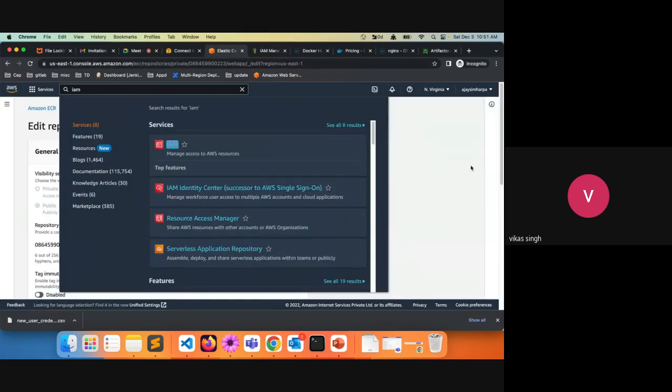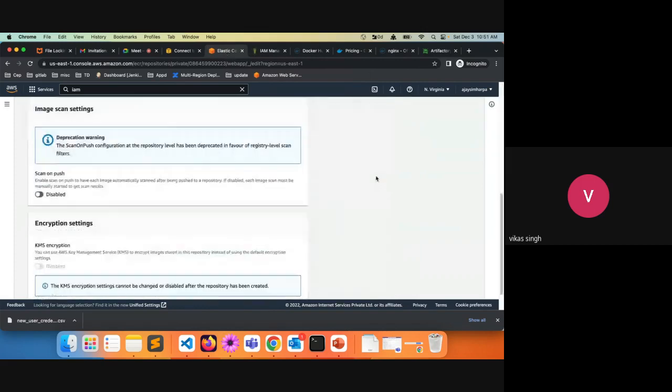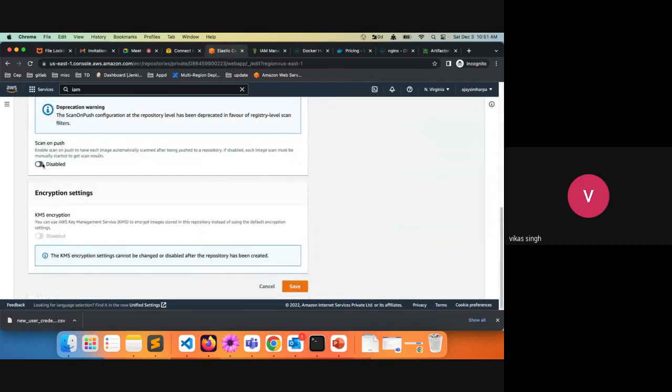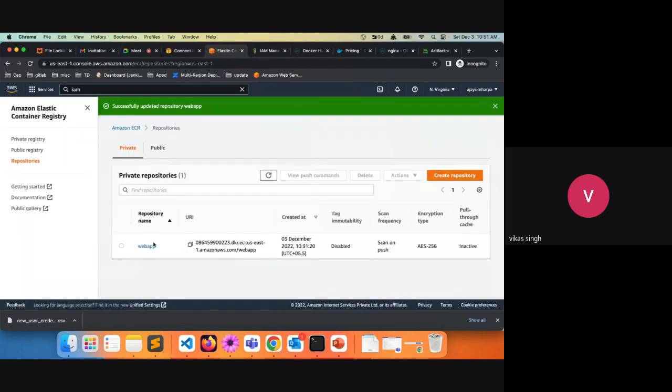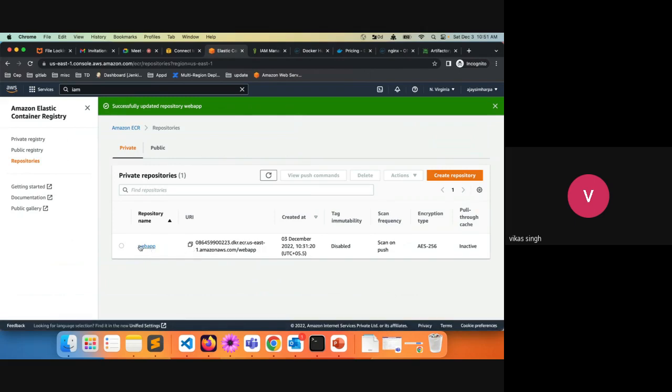Now let's come to the ECR. I created an ECR repository and I will enable scan on push. It will scan the image while I push and save it. So this is my image URL. In Kubernetes, how will you get this image? I can copy this URL and give it in the Kubernetes cluster, so that any container or pod which is created will be created using this container image. That is why this URL is generated. Correct? So let's get into it.